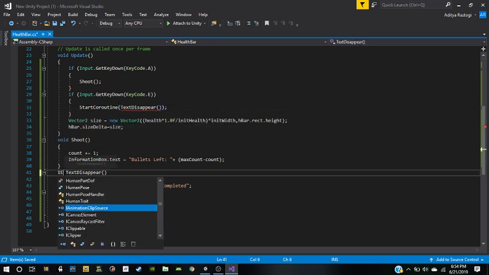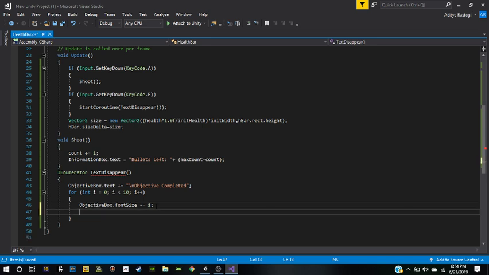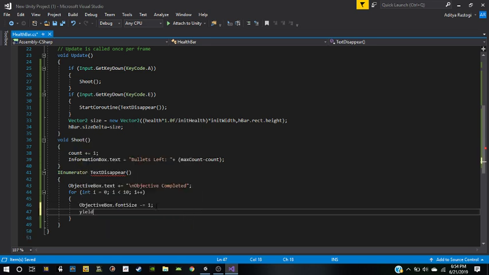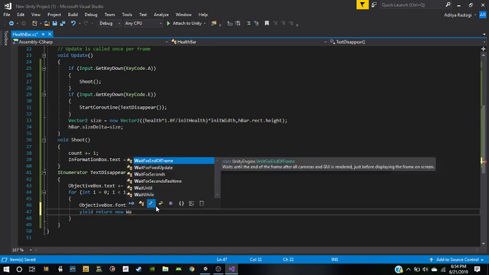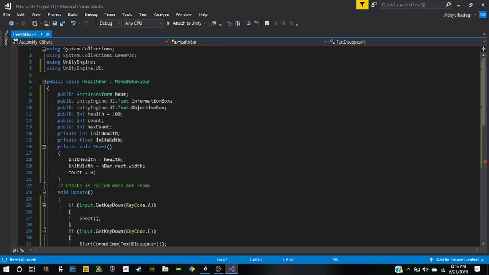Let's change this to IEnumerator. Yeah, so every time you decrease the size, let's say that we have a wait of about half a second. We'll return new WaitForSeconds. And let's say we wait for about 0.5 seconds. Or let's just keep a wait time.